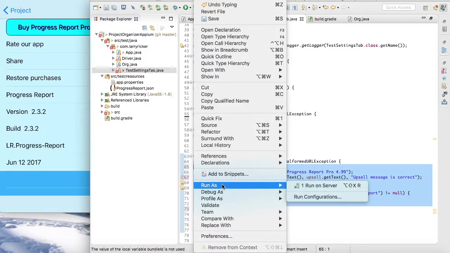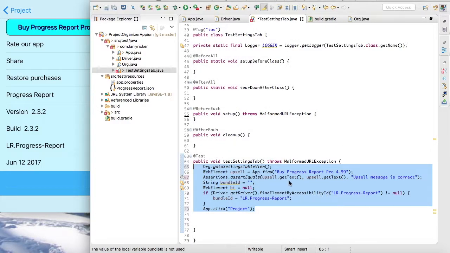But I'm kind of mixing objectives there because I'm doing assertions and verifying the text message is correct. Yeah, let's not mix that up. Let's not do that yet. I'm going to put that back up here in the setup.